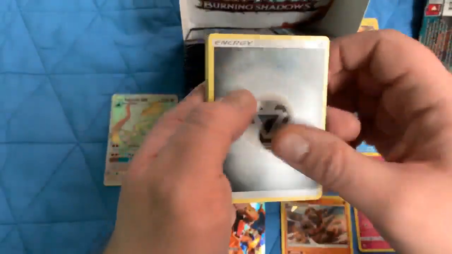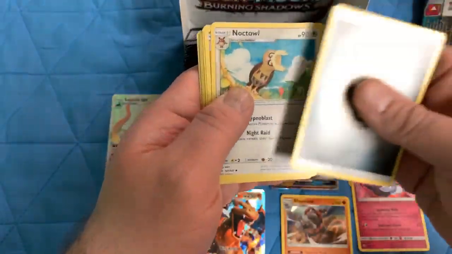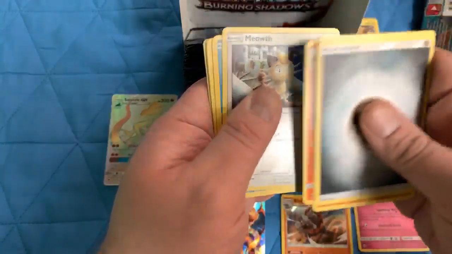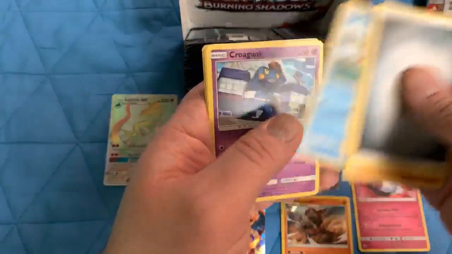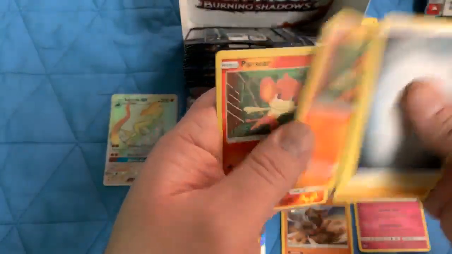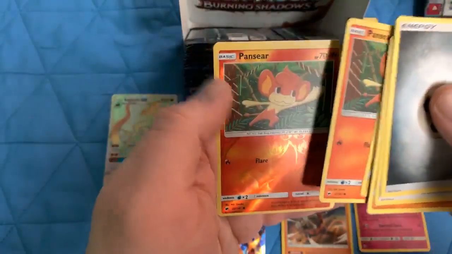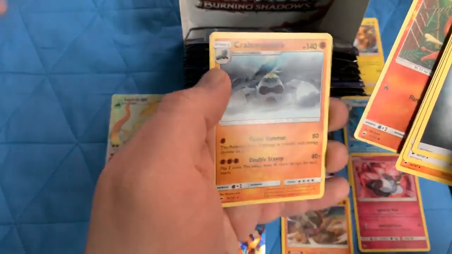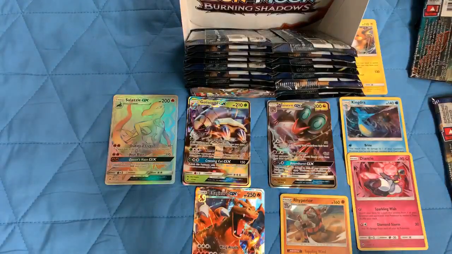All right. Steel Energy, four from the back. Steel Energy, Natu, Rhydon, Charmeleon, Meowth, Magikarp, Croagunk, Pikachu, Pansear. Pansear again as the reverse? Wow. And a Crabominable Snowman. There it is as our regular rare. And we are on to the next one.